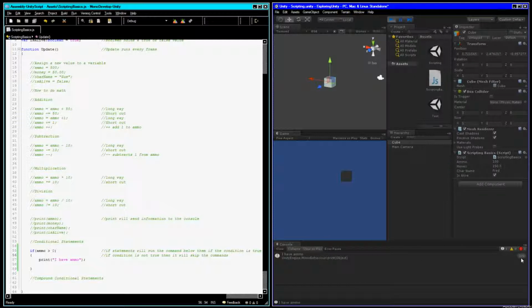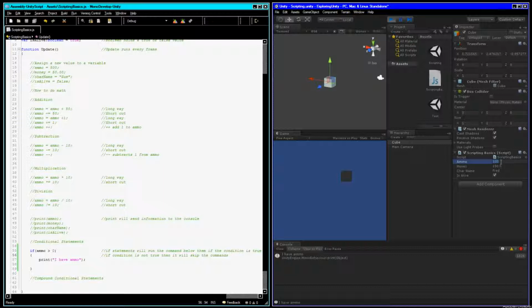And you notice over here that the number keeps jumping up bigger. That's because every time it prints this, it adds to this number. So this is in our update function. Every frame it is printing this to us. Now, if you go up here into your inspector where you see your variables, you can actually change the values of these while you're playing your program, and you can see what happens.